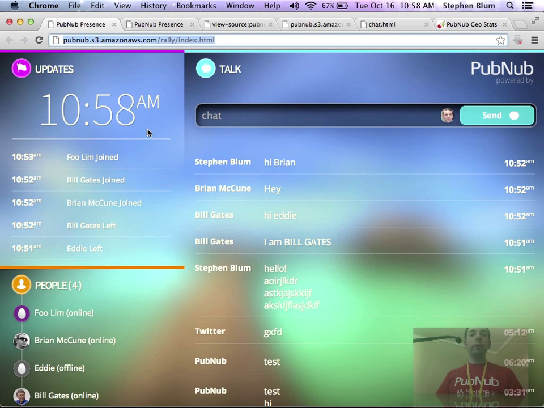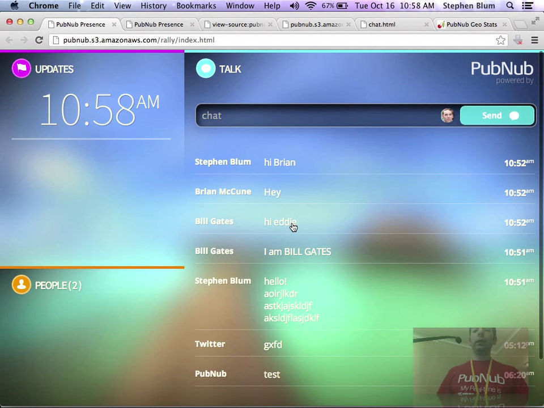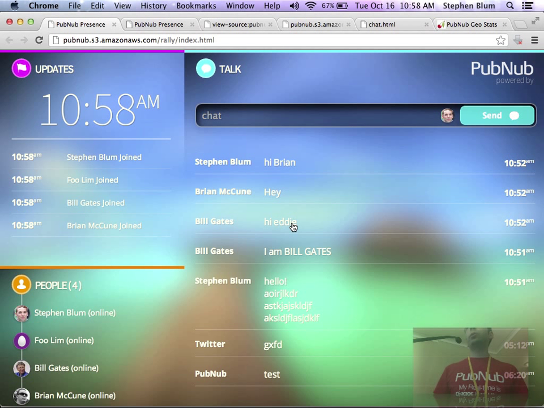This particular app right here uses Twitter OAuth, and it's a JavaScript Twitter-based OAuth, and it'll automatically sign you in. You can just check out the source code. It's called Twitter Anywhere, which is one of the easiest Twitter OAuth sign-ins that I've seen. Facebook is just as easy, and it's pretty easy to implement as well.